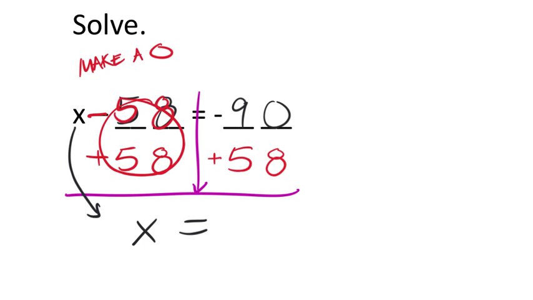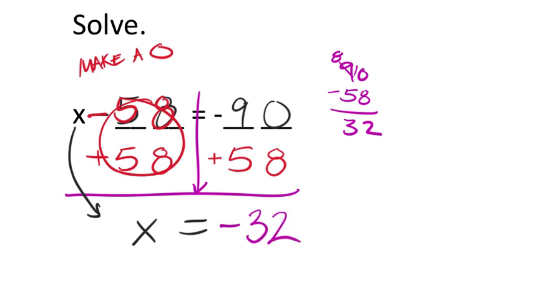But now, on the right side, we've got a little work. We've got negative 90 plus 58. Well, we're adding opposite signs. We've got a positive and a negative, and there are more negatives than positives, so I definitely know my answer is going to be a negative. We did make that 0, by the way. Since they're opposite signs, I'm going to take the big number, 90, and subtract the small one, 58. So 10 minus 8 is 2, and in the ones place value, 8 minus 5 is 3. Now applying that negative, which we already knew was part of the answer, boom, this is what we get.